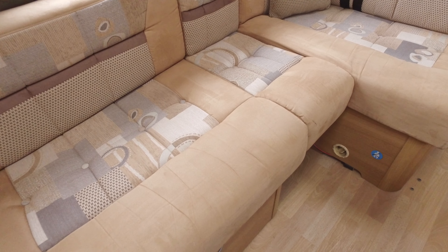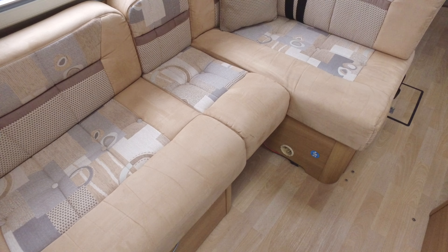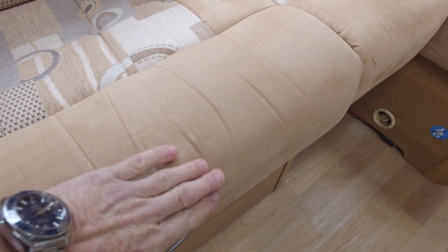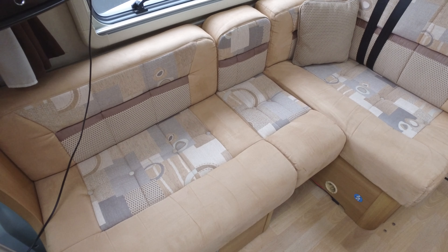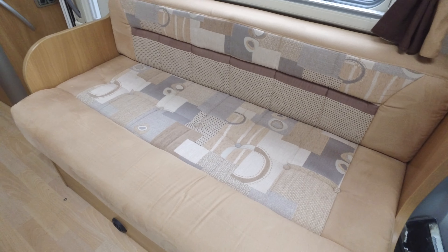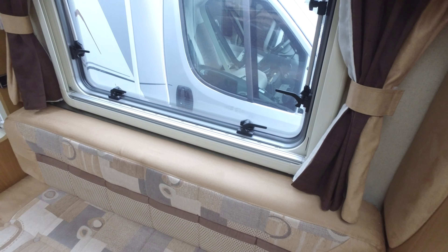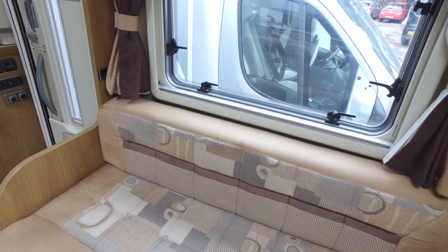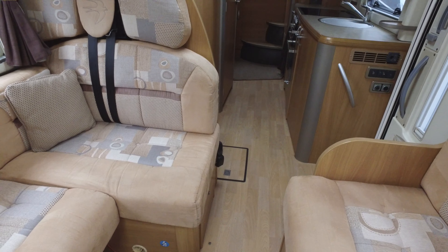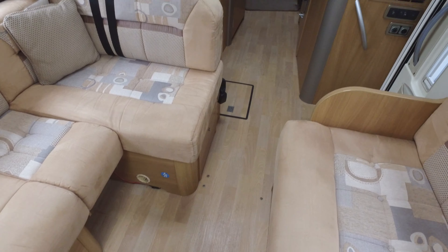Upholstery is very nice. By this age I've seen them — quite often you'll see the sort of marks that are the world's worth on the seating area here. They just get marked quite easily, so you have to take them off and have them completely dry-cleaned. But this one has escaped all of that — the seats are lovely on it, almost unmarked. In fact, they are. The floor's nice. We only have the carpets in the front and in the back. We don't have them for the middle, but if the new owners want them, we can order them from Swift as a set — that's around £320.